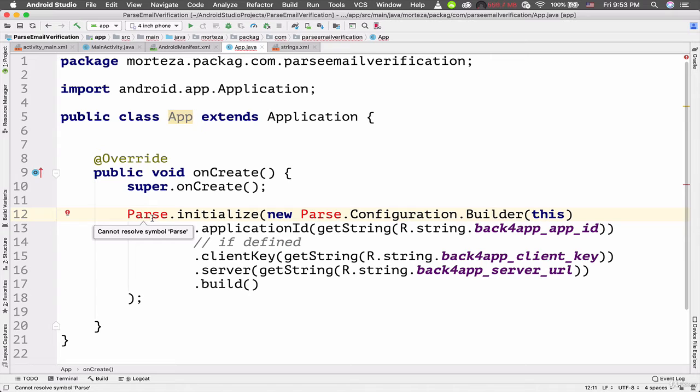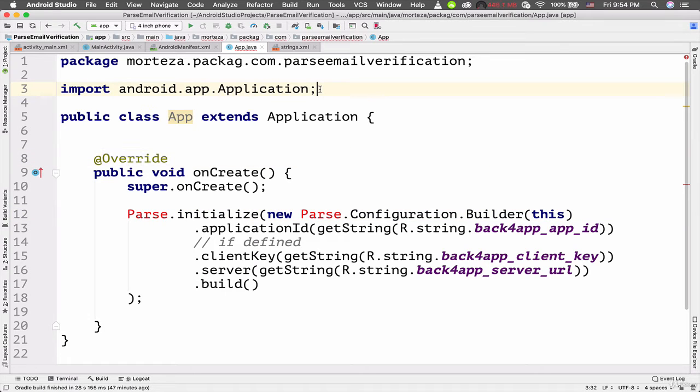It is in red color. So this means that the Parse server is not imported to our file properly. So I can click on this Parse here, and you can see the cursor here. I can hold down the Option key or the Alt key on your keyboard and then press the Enter key. It should show us the option to add or import the Parse server to our file, but it doesn't show us that.